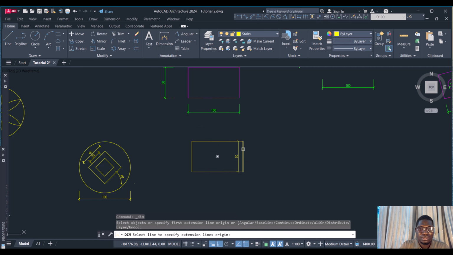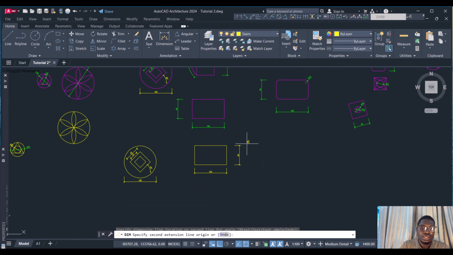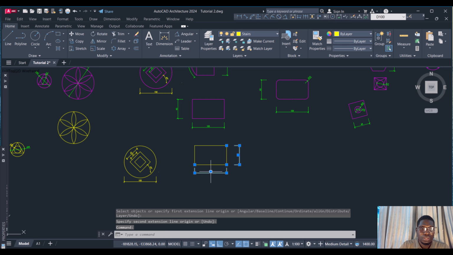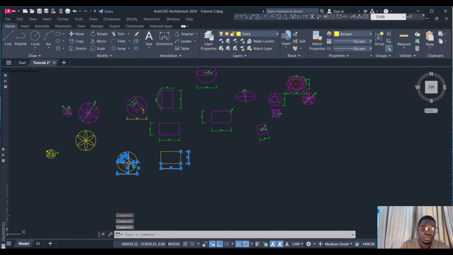I just say this, okay. Then now place it here. I'm done. Then let me change the dimensions to the dimension layer so that everything will be uniform.